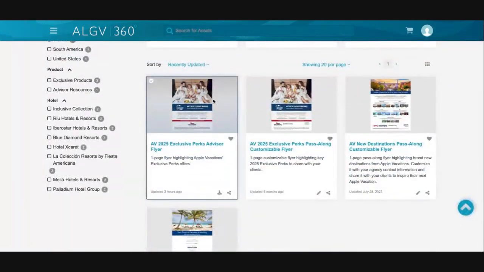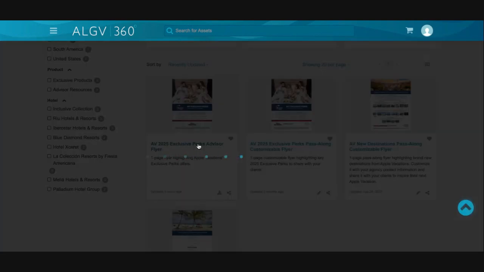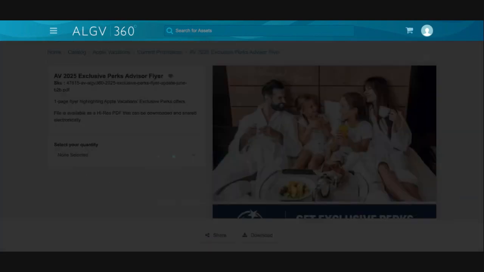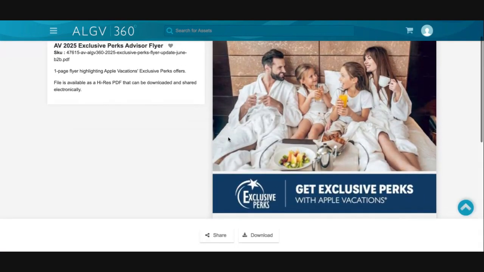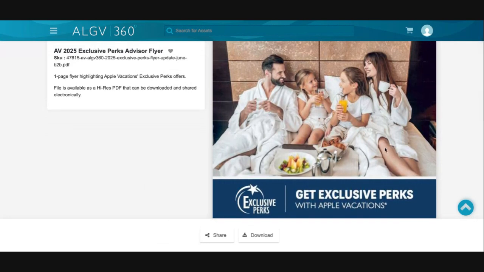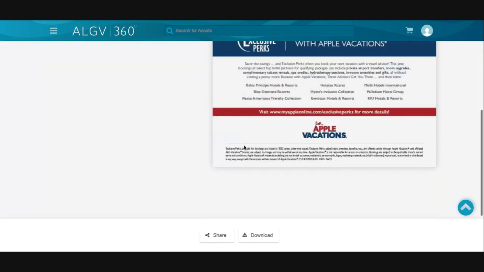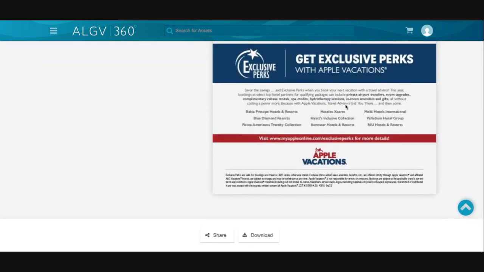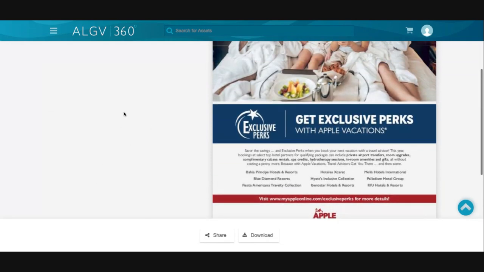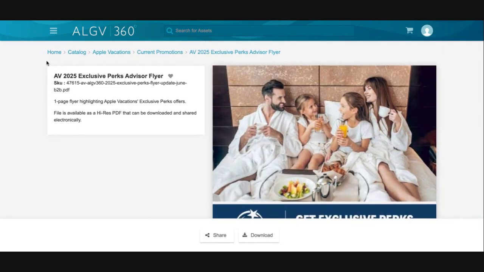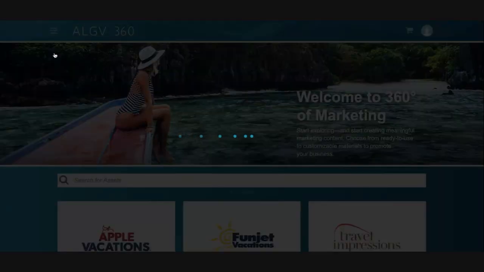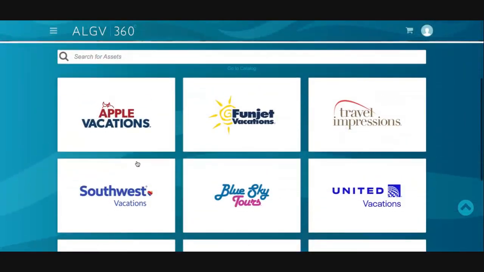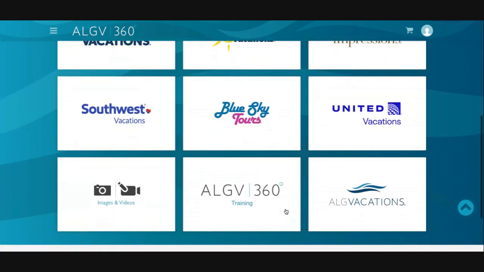Sometimes when I go in to do this, if I click one, I'll screenshot the part I want. Like you see this right here? I would just screenshot this. Then what I would do is take all of this information, copy it, highlight it, and then slap that into a post. Yep, that's exactly what I do. Okay, so that's the first one. We also have FunJet, they do that. The same thing goes all the way through. Each vendor has one, okay?